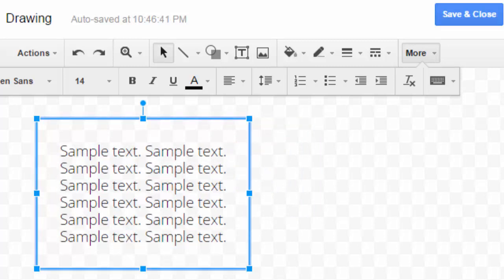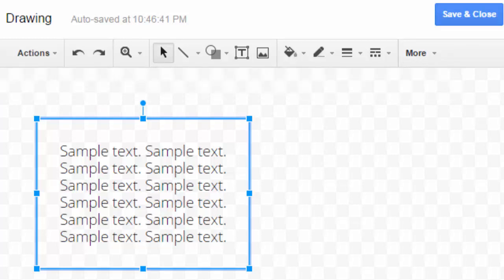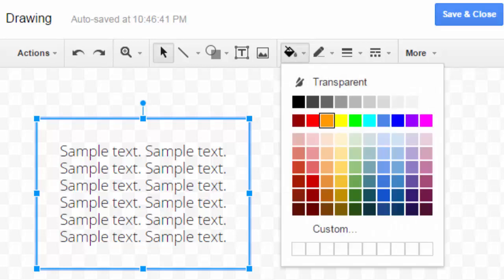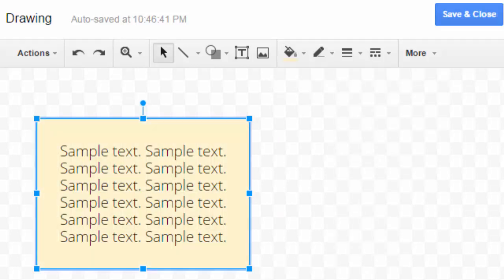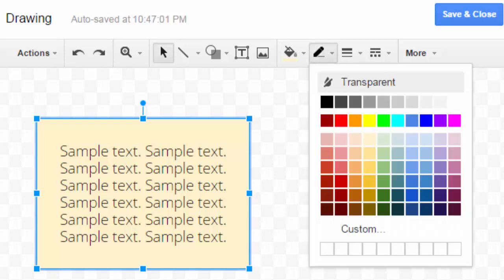In addition to editing the text itself inside, we can also edit the box. So if I click on the box here, you'll notice I've got a few options up here in the toolbar, including a fill color. So if I want to fill the box in with a different color, no problem at all. Just choose a color and it'll fill it in. And then if I want a line going around the box, there's a line color button right next to there. Give that a click and just pick a line color.